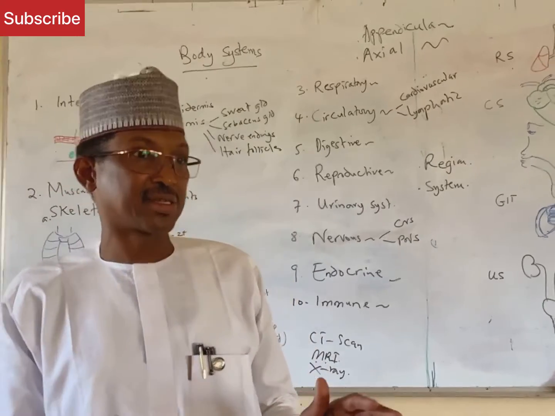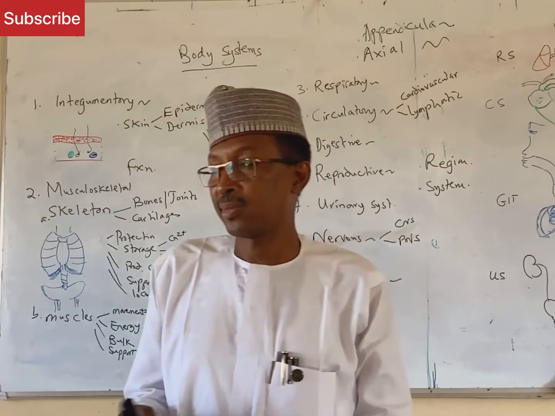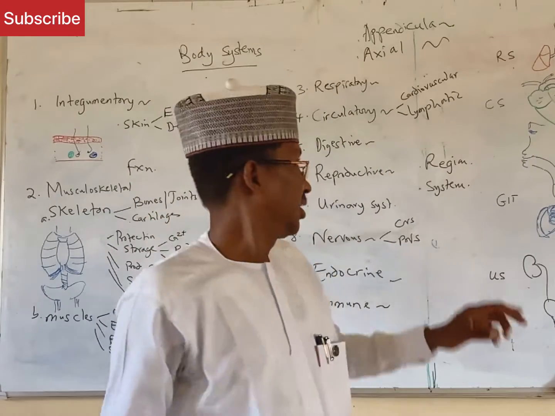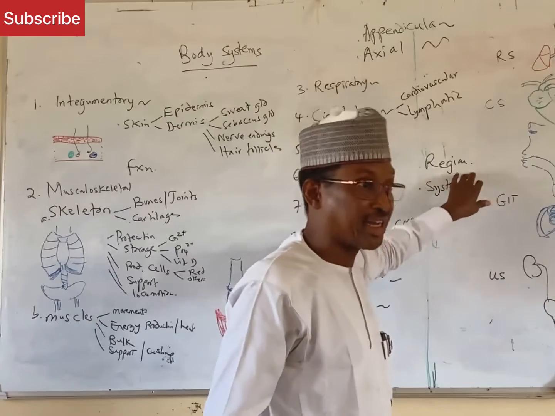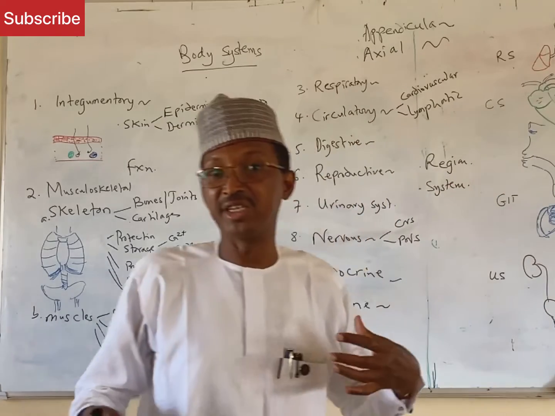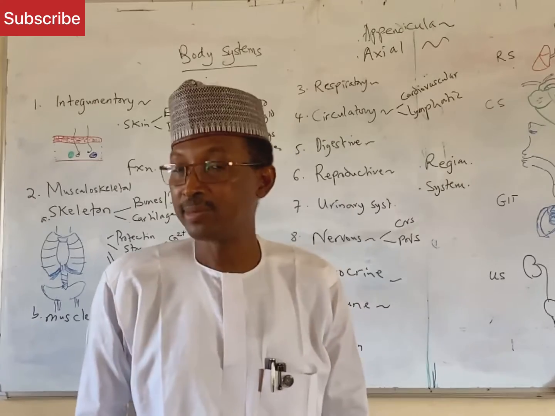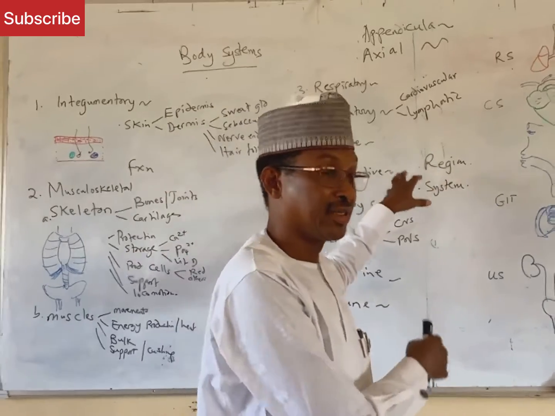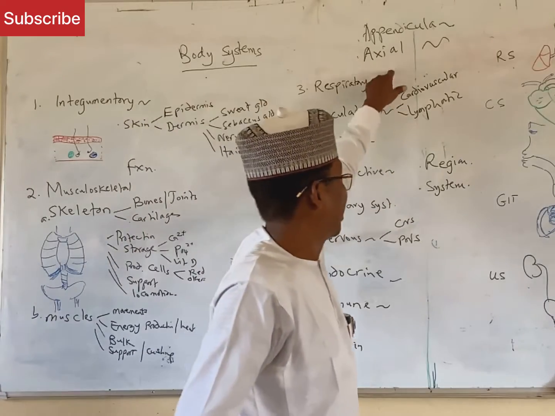Other universities or other scholars teach students in regional anatomy. They teach students by regional approach. That means they start teaching the student by upper limb first, lower limb second, that is the appendicular region. So they finish with this appendicular region first, then they go to the axial region.